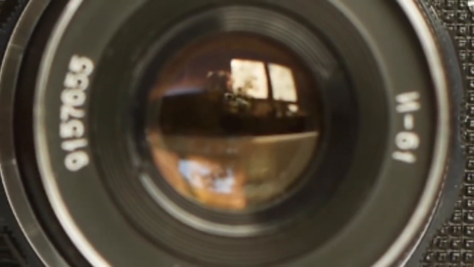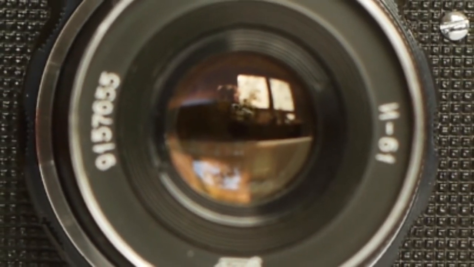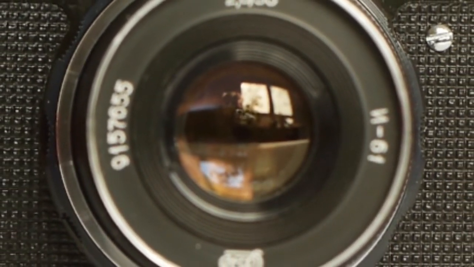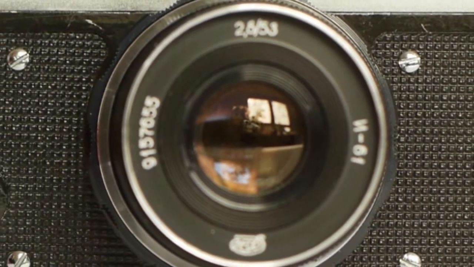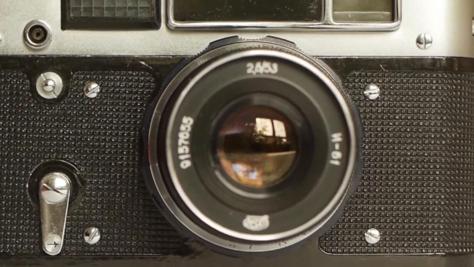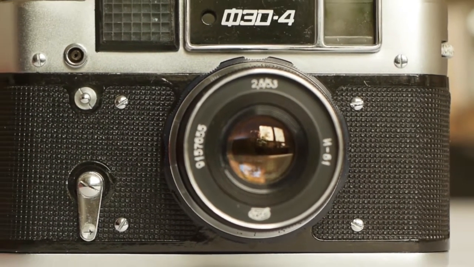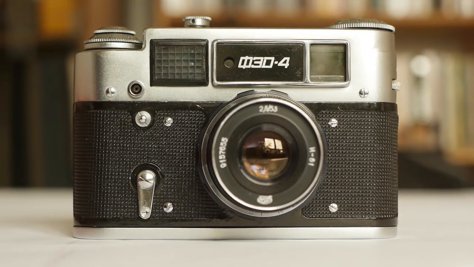Hello xenographers everywhere, and welcome to another episode. Today we're looking at how to use the FED-4 rangefinder. This camera is probably the best value rangefinder in the world, possibly the cheapest rangefinder you can find. You can pick a good one up for anywhere between 10 to 20 pounds.